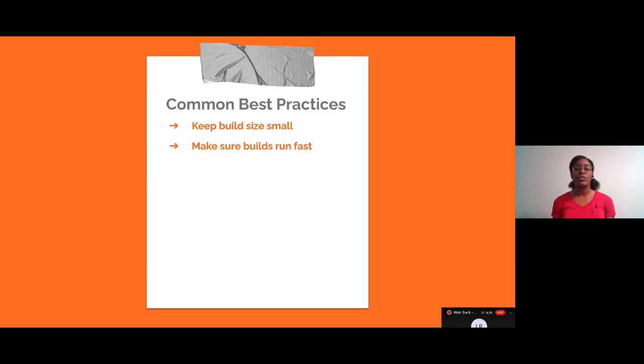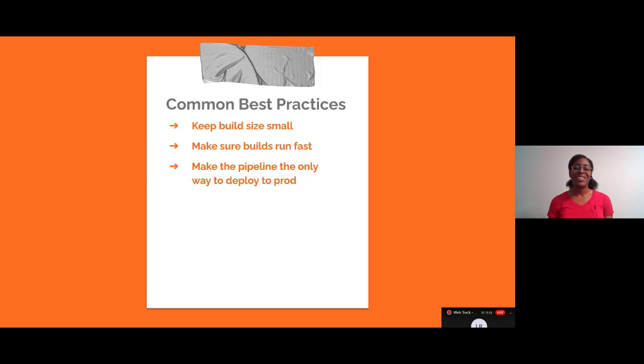You don't want deploys to take 3 hours when you need to ship 5 changes in one day. So keep those build sizes small by keeping the number of packages you use to a minimum, minify everything, do bundles, all of that fun stuff. But when we say we want a fast build time, usually that means if you can start your build and go get a cup of coffee, then that's pretty fast.